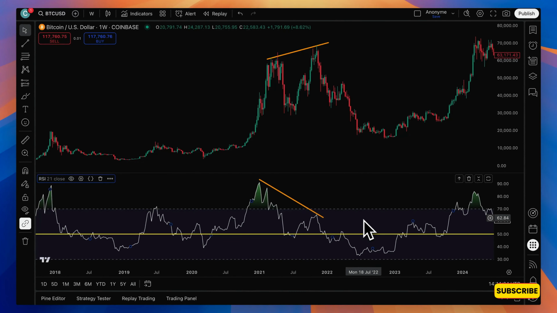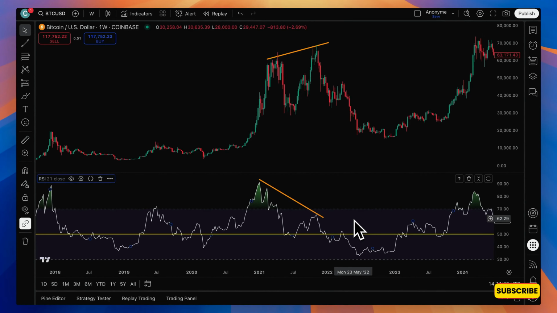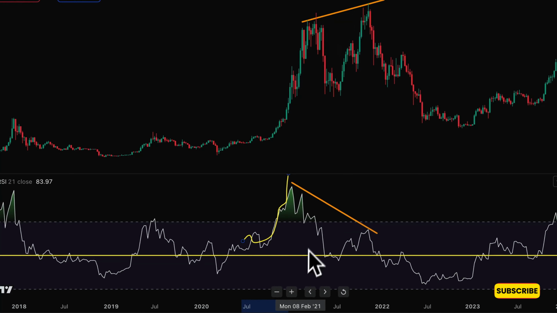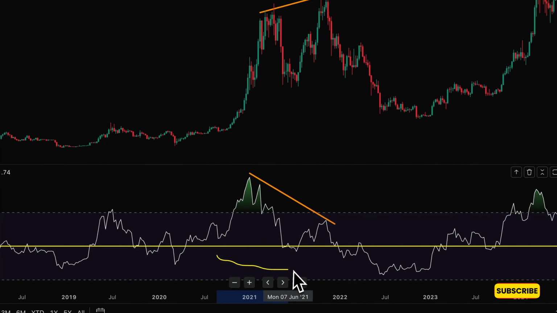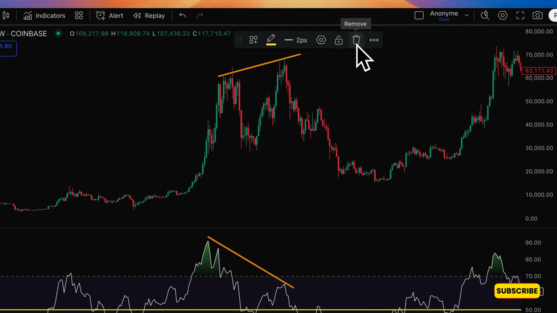So, how do I use this famous RSI, a very effective trading indicator that's widely used by traders all over the world? It's simple. First of all, when the market is bullish, the RSI moves above the neutral zone at 50%, which is shown in yellow. When it's below, well, the market is generally considered bearish in the overall sentiment of traders.